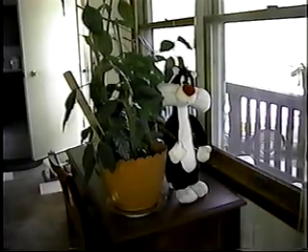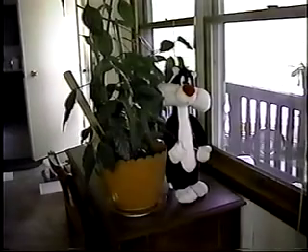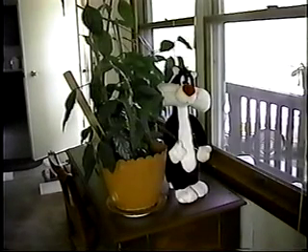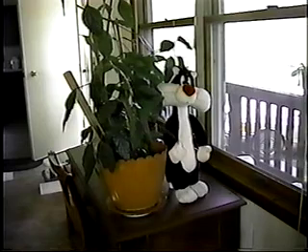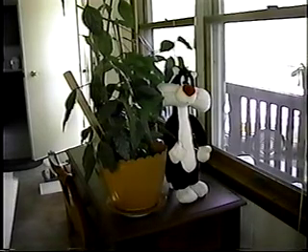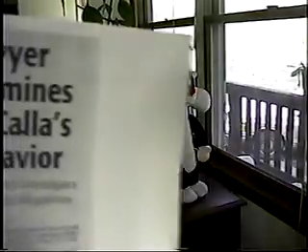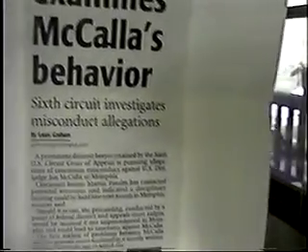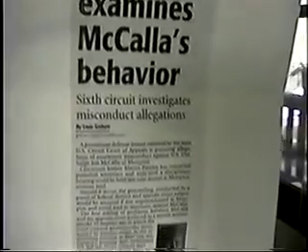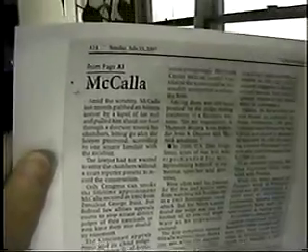Michael Brown, this is his address, by the way, folks, sent me this. And that terrible judge, McCalla, you remember how he tortured William and Celeste Budrow? Okay, finally they've got an investigation going on him. And this comes from the Memphis, Tennessee paper. And I must read you the infractions of this judge from the newspaper.